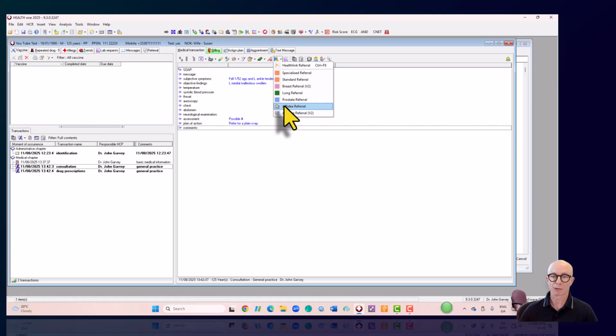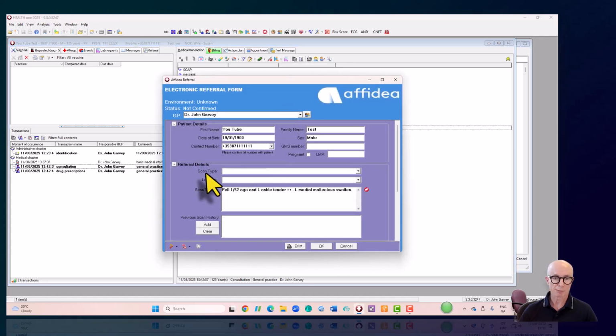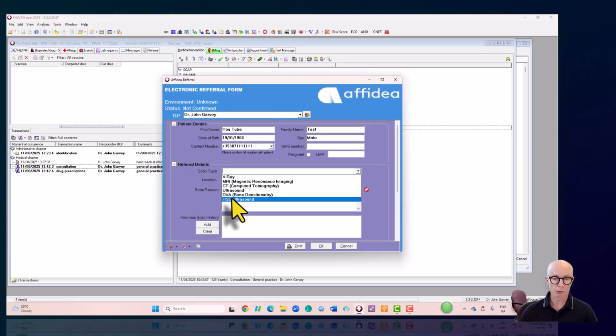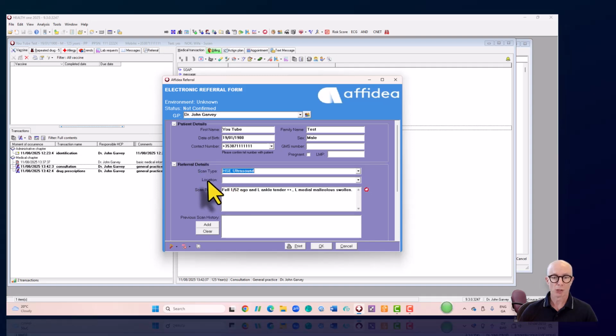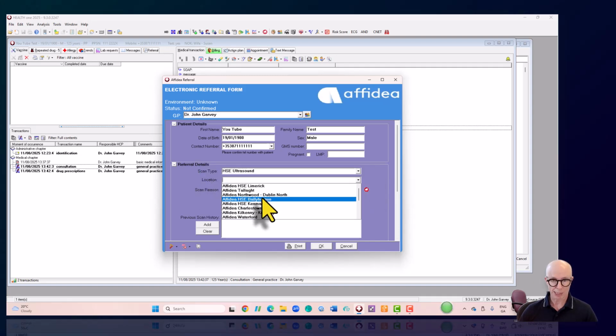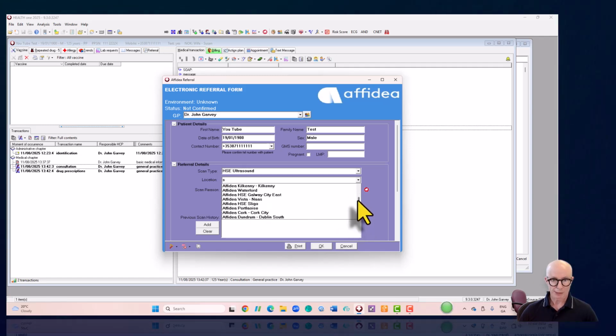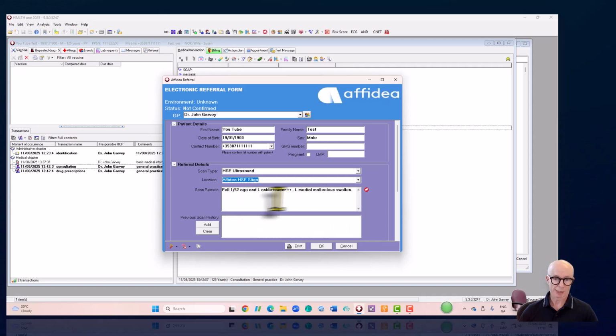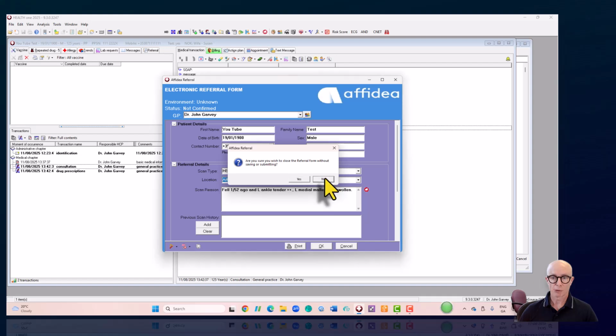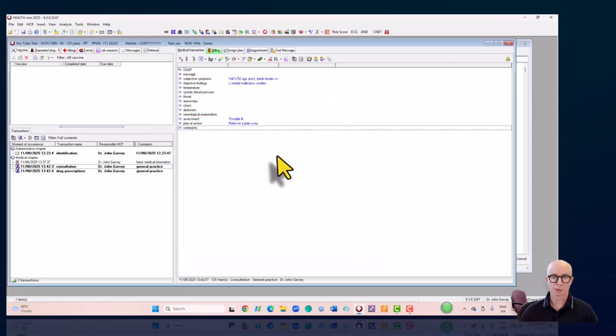Aphadia referral allows us to send a local ultrasound request for our GMS patients. So I could come to Aphadia, it will ask me scan type. I want to do a HSE ultrasound scan. Location, I can pick, let's see here, if I pick Sligo, will that show up? It's here somewhere, HSE Sligo. And then I simply put in my details and send OK. Nope. So sorry, click, and yes, we'll delete that.